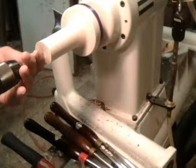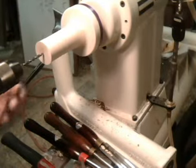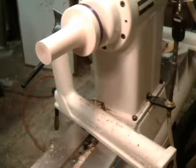I can see already, trying to get it started, that it wants to jump. I can see that wobble in there already, so I need to make a little better dimple in there to get it going right.